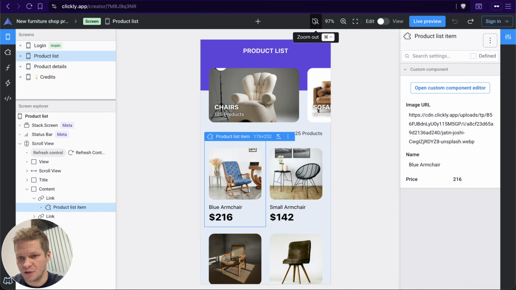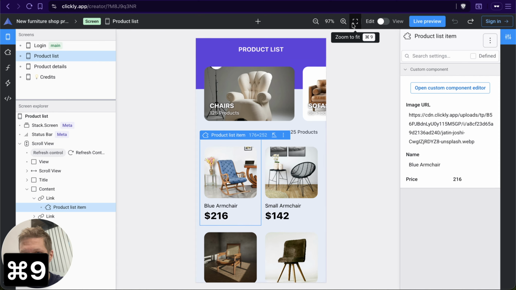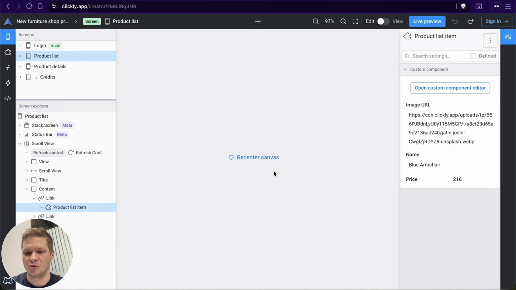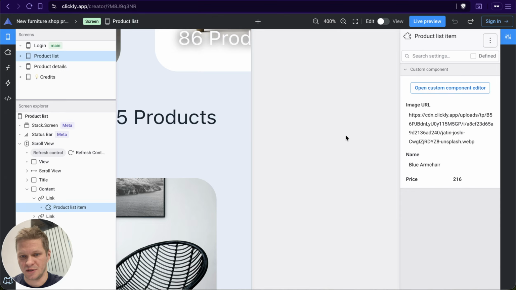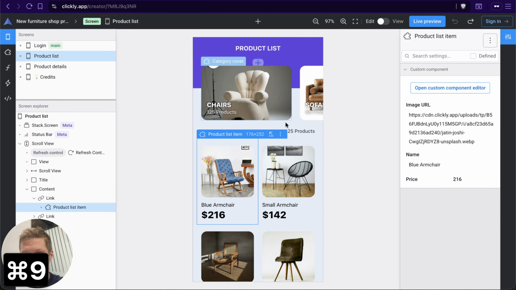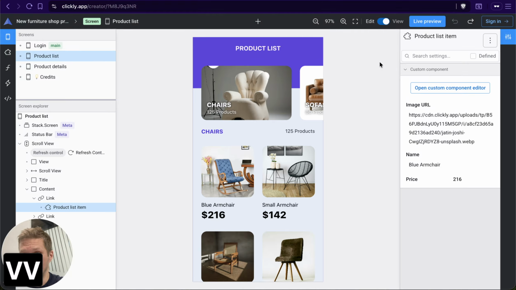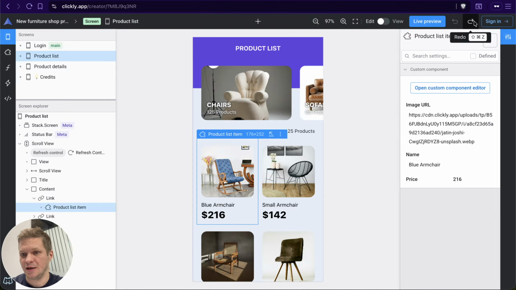Also, we have zoom, pretty standard ones, command control minus plus 0. We have also command 9 just to reset it. For instance, if you are lost somehow or did something, we have this button, of course, to reset the canvas if you lost your screen, but you can also press command D and it will do this, like the reset. Or if you are somewhere here, you press command D and it also resets. For switching between the modes, we have V. And of course, we have command Control Z and Shift Control Z to undo redo.